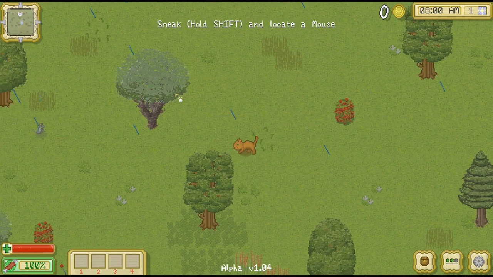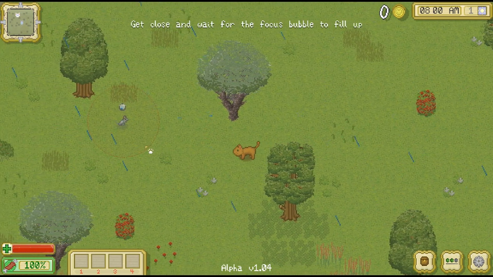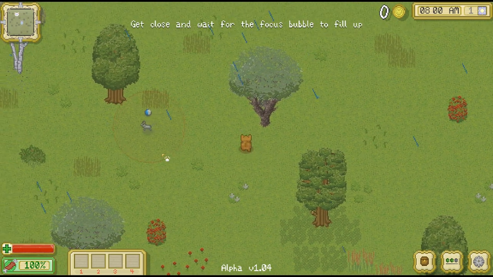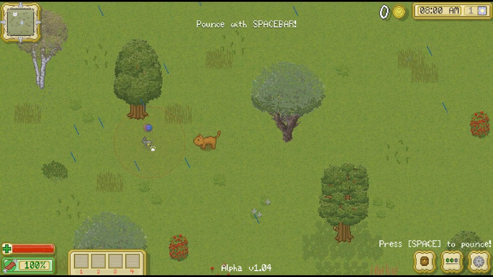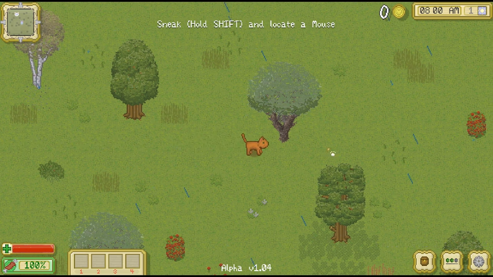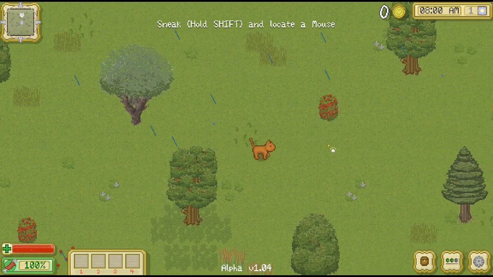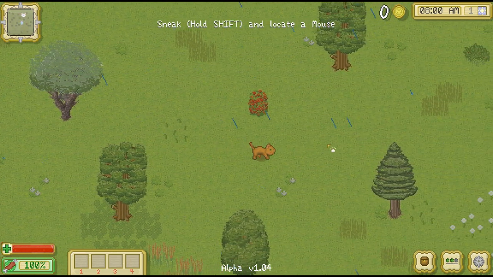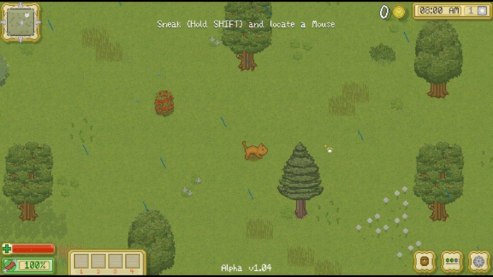Okay, so there's a mouse there. I want to get pretty close to him without him noticing us. No! I didn't do it. Didn't do it right. You know what? Second time's always the charm. It's fine. Come on. We gotta do this tutorial area.